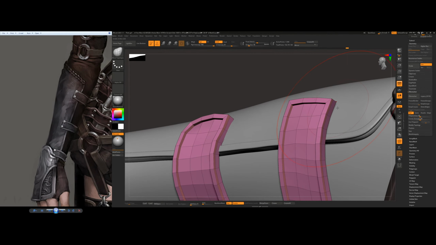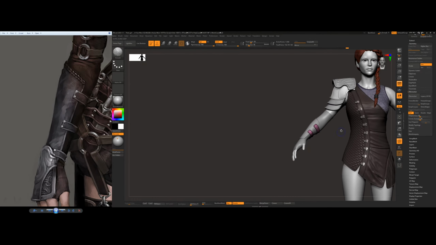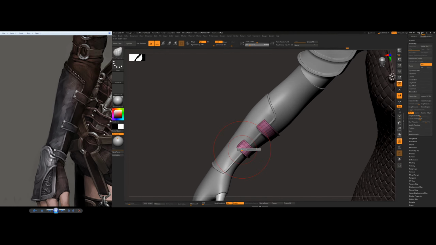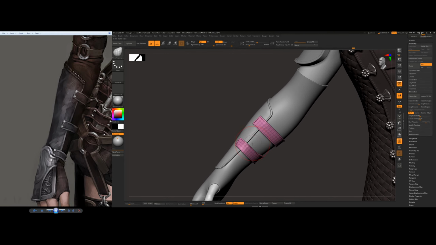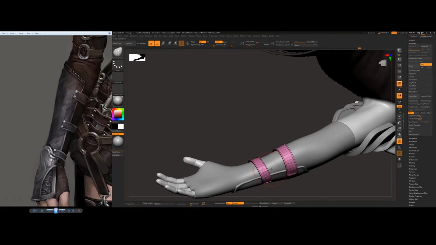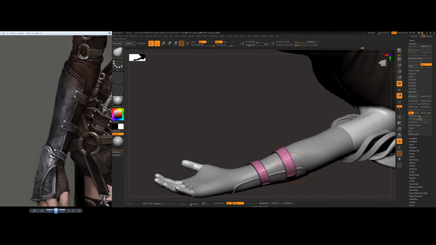Here as well, just like that. This is cool, but the width is too much, right? I'm trying to reduce the width in here. Here as well, I'm trying to reduce the width.